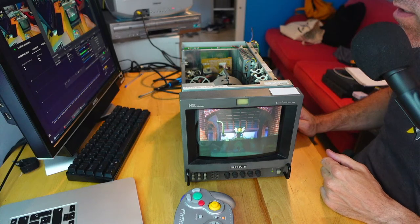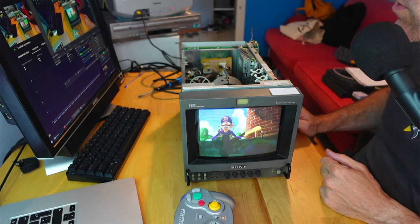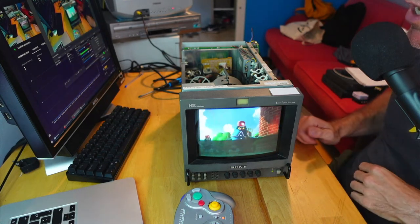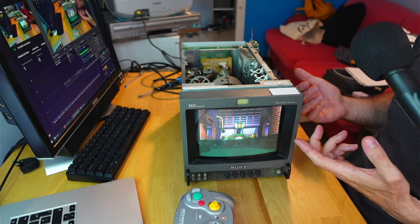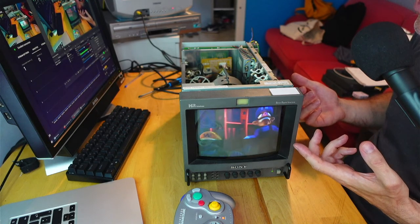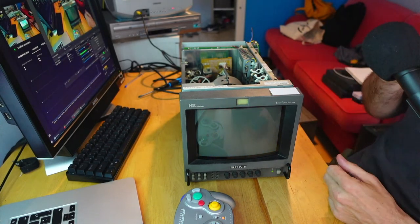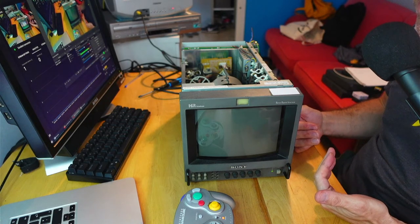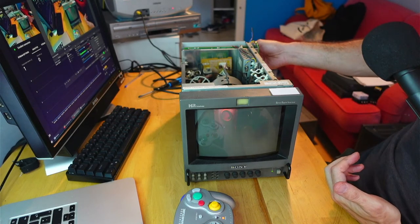I'm looking at you on the screen there. Hey, Code Brian. Yeah, this is a 9-inch or 8-inch. These small ones, it's a 9044D. Sony have a weird naming scheme. The American ones that Steve has are called like 804.